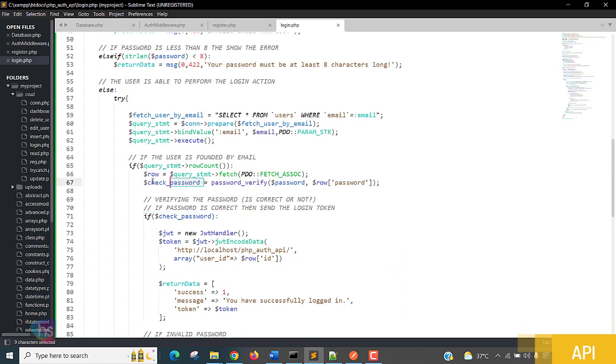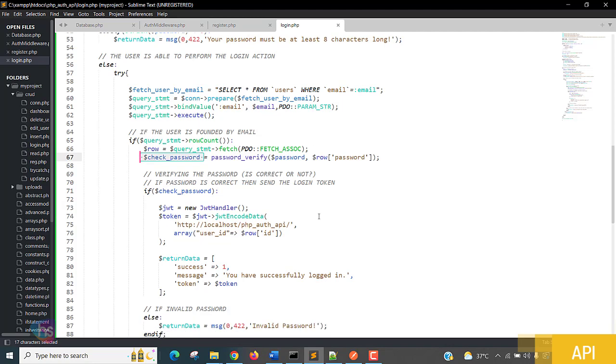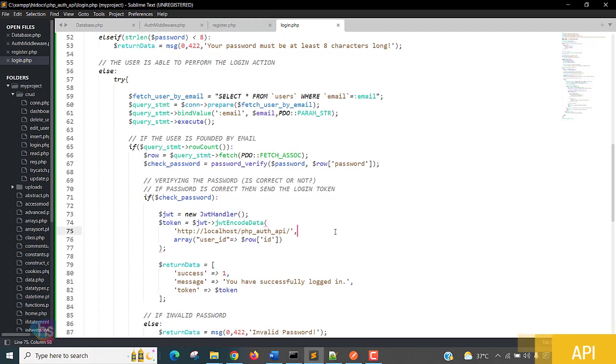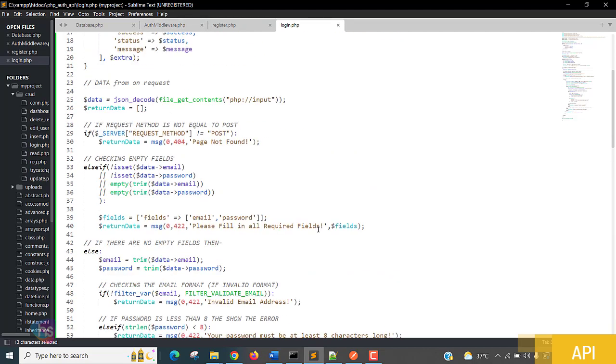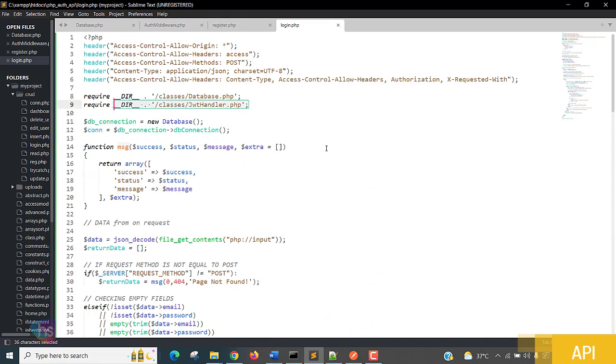Based on the boolean expression, it is going to be verified over here. Then we will get the information over here for the JWT token to be verified. Once it is verified in the JWT handler, the JWT encode data which we have already implemented in the JWT handler class is also used over here.